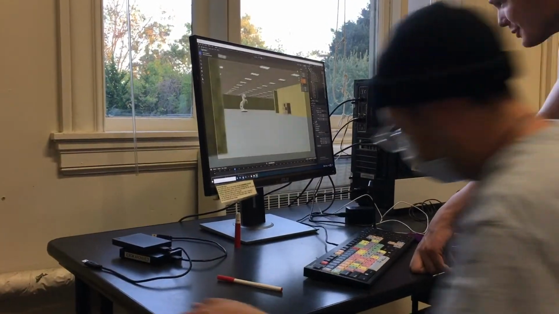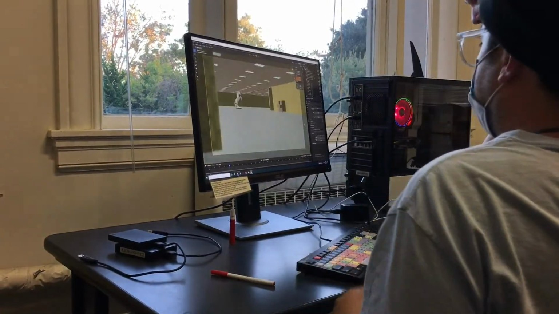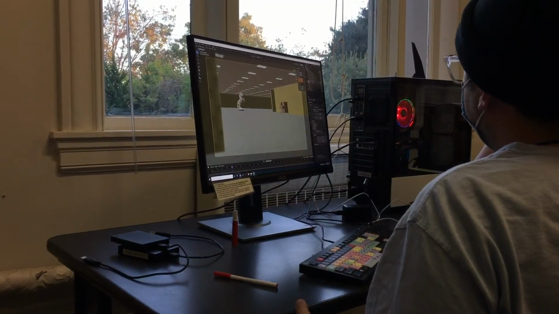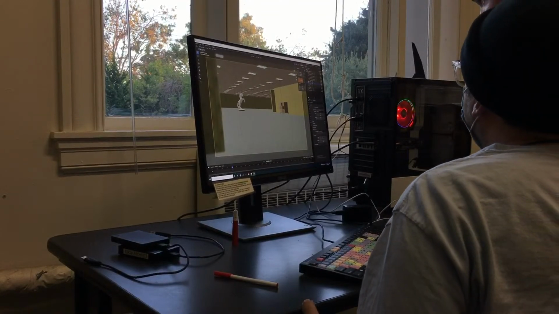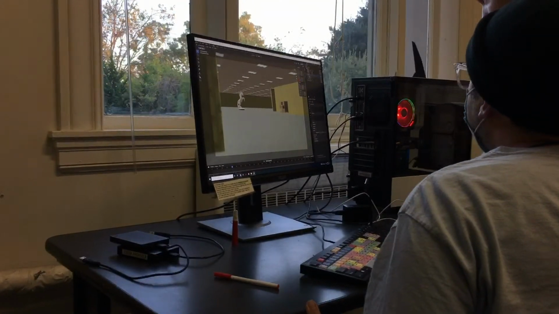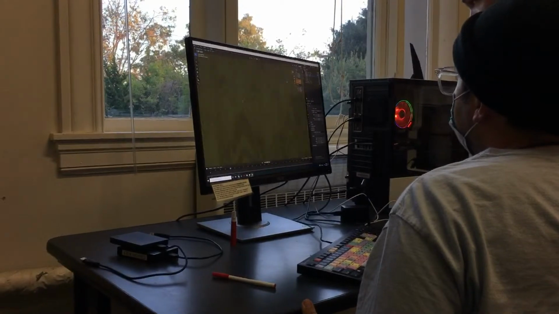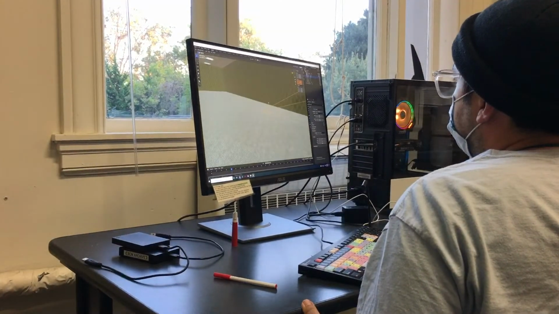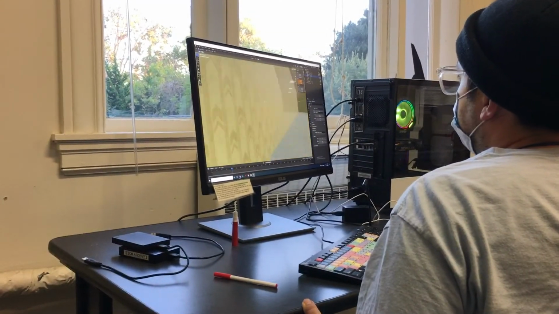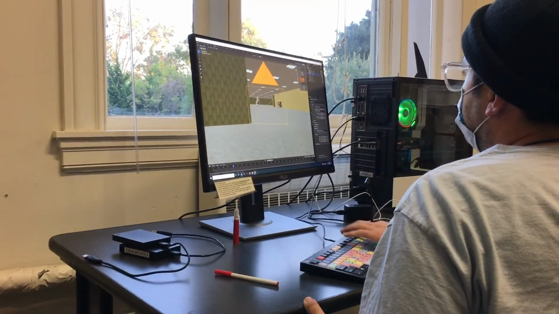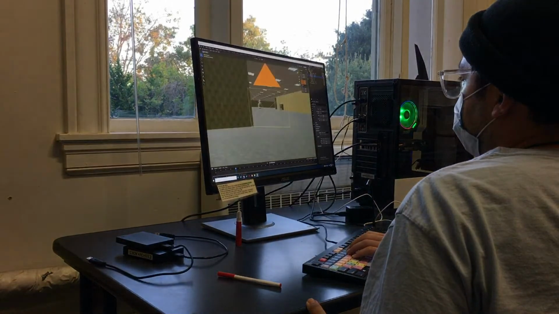Where's the corridor that it's rendering?